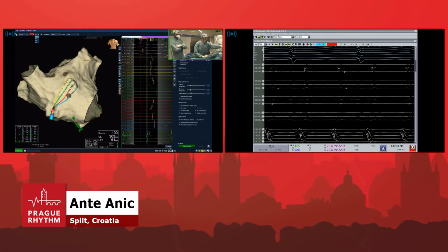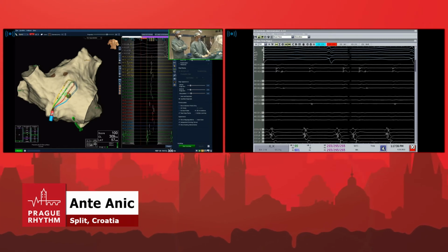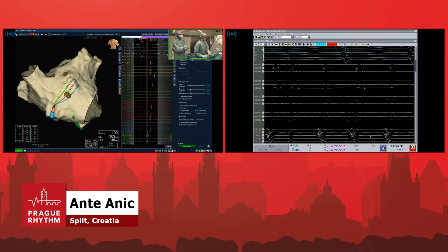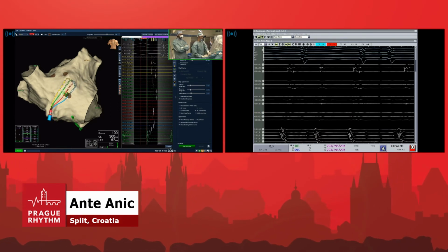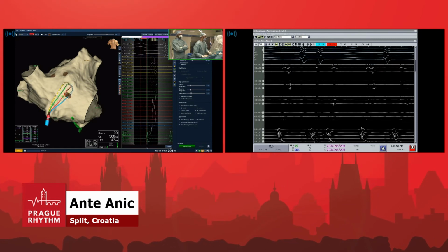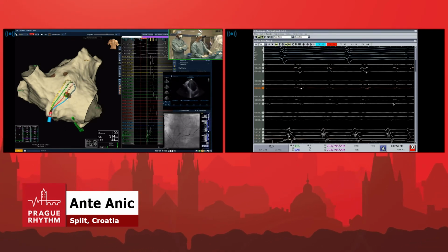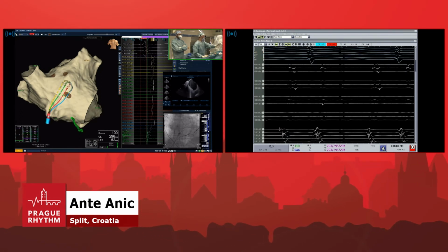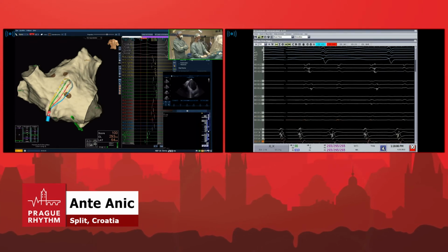Is it at the same spot where we had this before? So let's prove it. Can we try entrainment from A34? Mariska, can you try to entrain from C34? Very low activity. I'm going to try and improve the catheter contact, but yeah, unlikely that we're going to capture. Now, Mariska, stop, please. Can you entrain from A34? A34. Please, entrain from A34.